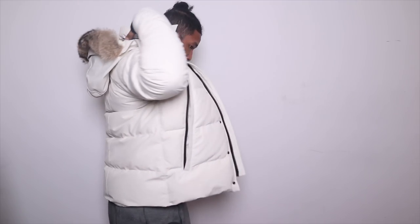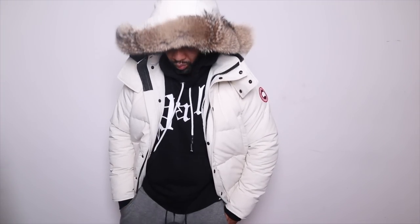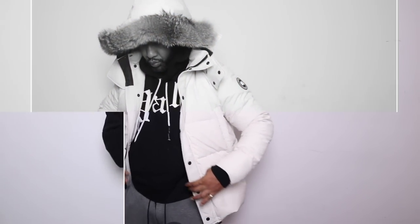I know lots of people love the Windham jacket. I remember previous years everyone was banging on about the Chilliwack, but now it seems the Windham is the choice for a lot of people looking for Canada Goose jackets. So I thought why not get both jackets and do a quick review, give you my thoughts and opinions, and let you know which one I think is the best out of the two.